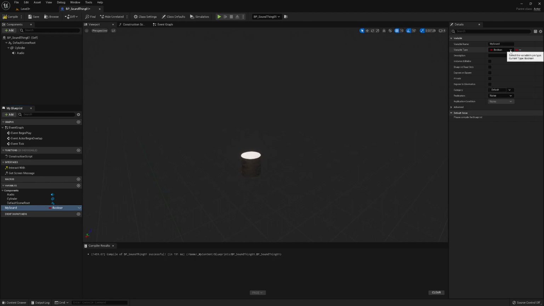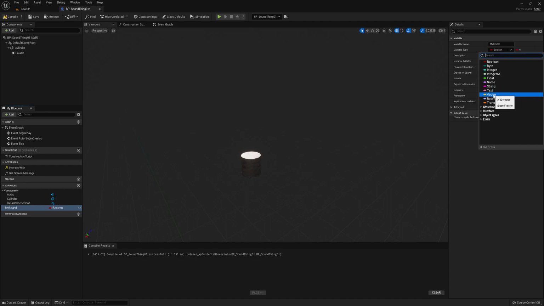So we can select the drop-down. And you can see we have Boolean, which is basically our on-off, yes, no, true, false. We have byte, which is an 8-bit number. We have integers, and then we have a 64-bit number. Integer is one we use the most in our scripting. We also have a float, which we use a lot when we're dealing with internal game objects. We have something called a name, a string as well. We have text, which we have used before when we set our text values.